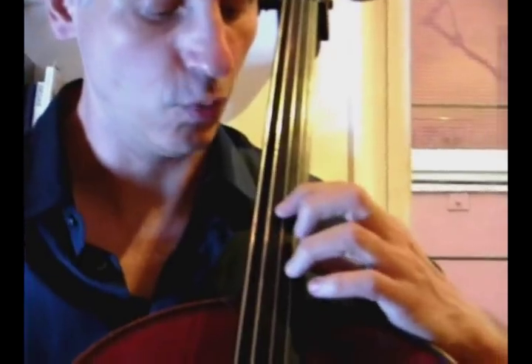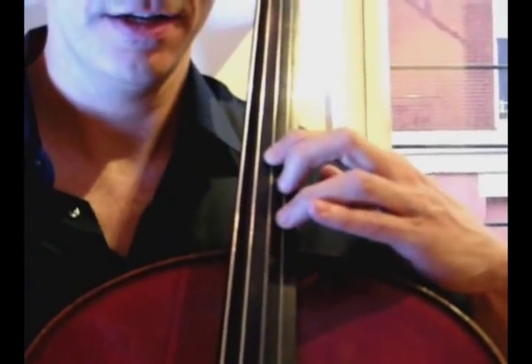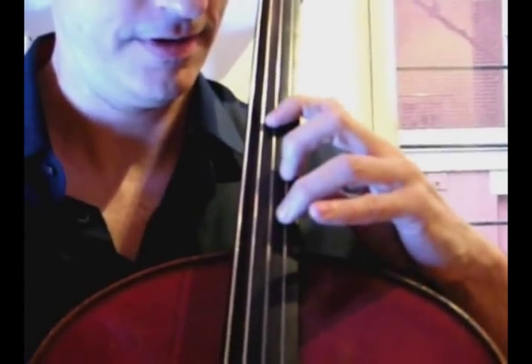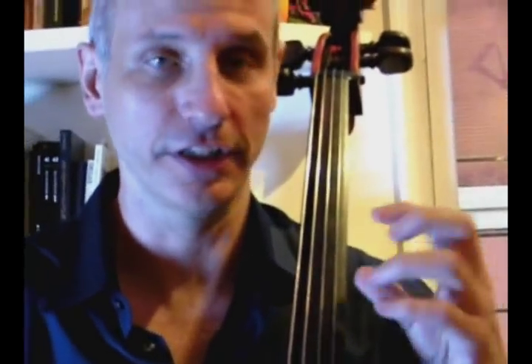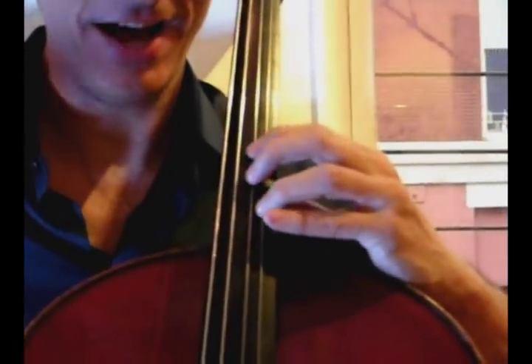You get the idea. Now let's do one to three — F sharp to G. Down to G sharp. Same thing you can do between two and three. This is particularly good because it's hard to get those to separate. You can almost do a half step — it takes a lot of work.